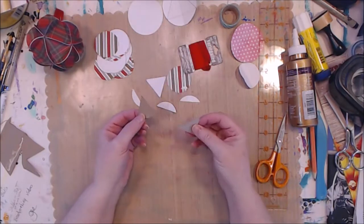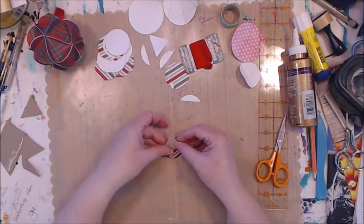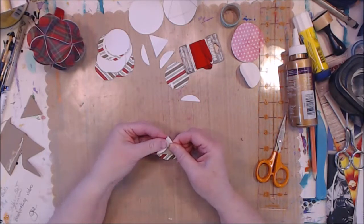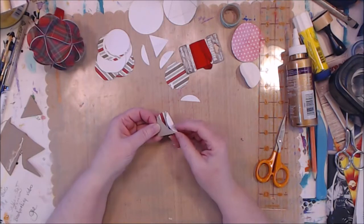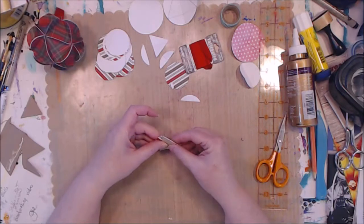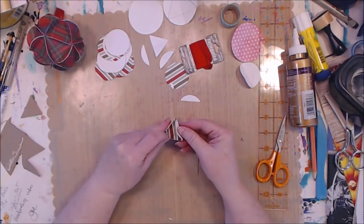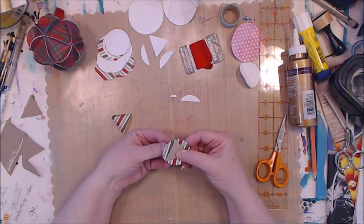So I'm going to use my already made one. Then I just take my little circles that I punched out. And I'm going to sit here and fold up all of my little circles. Now, when you fold the two pieces in, it's best to pull your little triangle out, because my triangle kept getting caught in there. It's just easier. And fold it in. So now I have my circle folded into a triangle. And you're going to do that to all 20 of your triangles.